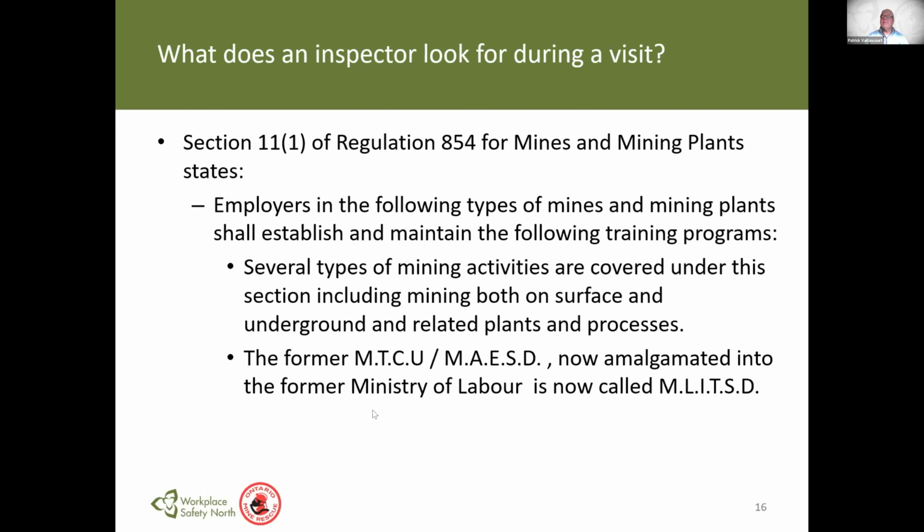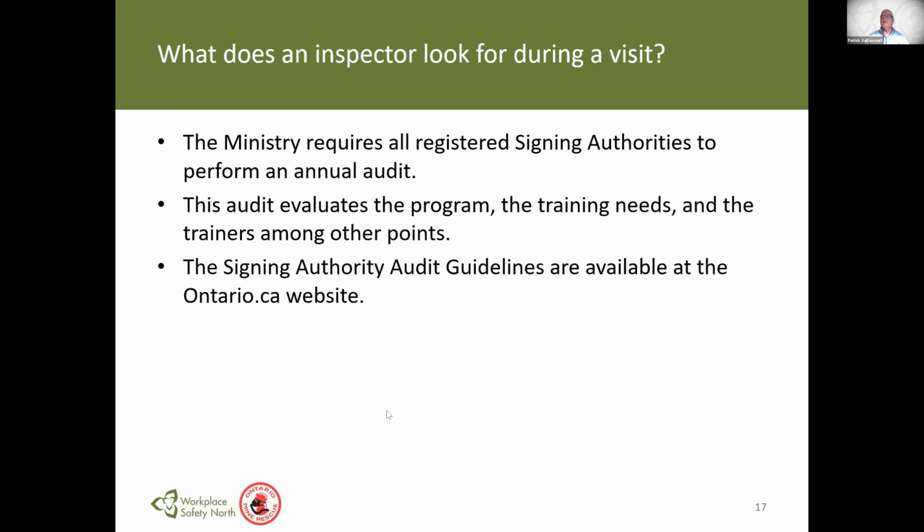Next slide, please. We talk a lot about signing authorities. Your Ministry of Labor will be doing either what we could call an enhanced enforcement or a blitz, and they will come on site. They will be checking your signing authority audit. That is a guarantee. These people are efficient, and that's what they do. They have a point to check, and they will check it.